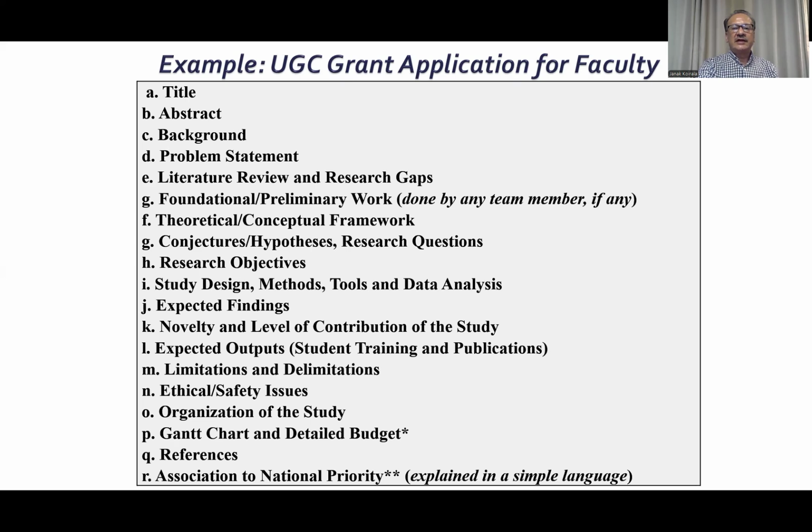The UGC grant application, the University Grants Commission, gives all these different components. We don't have to fill out all of those components, but the majority of the components should be filled out because they give a certain number or score for each of these components. So I'm not going to read through these, but this is what the UGC grant application looks like.